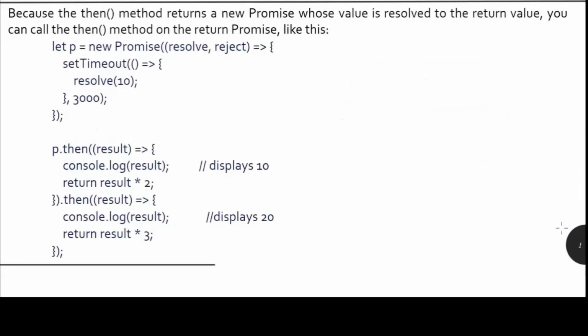And the cool thing is that you will have the power of method chaining. So you can say dot then do this, then after you finish that dot then do this, because this one will return a promise. Okay, so I can say dot then, and I'm gonna take that result, which is the new result, which is 20, and I'm gonna console log it, and then I'm gonna multiply it by 3, and this one is gonna return a new promise, and so on and so forth. So I can have this chain of asynchronous operations, and all of it is abstracted away with the help of promises. So that's the cool thing about promises.